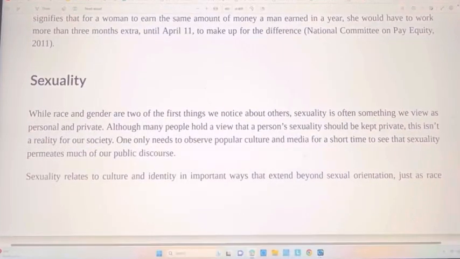I just have to say as an aside, that data may be very inaccurate, because if a man and a woman work the same number of hours at the same job and have the same level of seniority, then they should make the same amount of money. But if men work more hours or women work more hours or they have more seniority, the person who usually works more hours and gets more seniority should earn the most money.